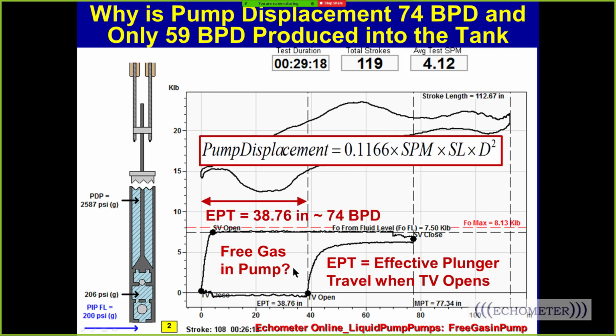And so when you look at the pump card, we calculate typically in TWM, and in one place in TAM will show that these number of inches right here of equivalent pump travel, this is called the effective plunger travel line, that then is used to calculate a pump displacement if the pump was completely filled with liquid from the pump stroke from here down to there. That much liquid, 74 barrels per day, would be displaced up the tubing. And so there's not just liquid inside the pump. Some of the liquid that's in the pump came from above the plunger from the tubing by slipping between the plunger and the barrel.